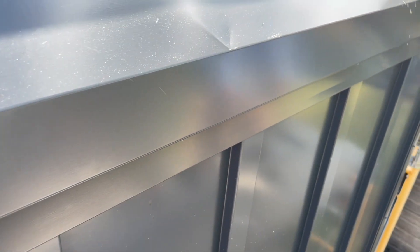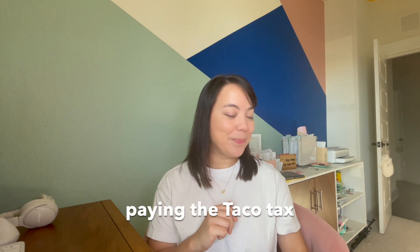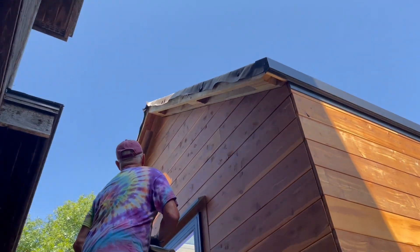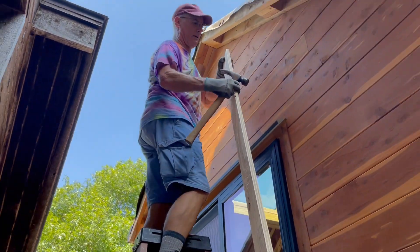We did great on the front and back of the house, but on the sides for some reason we did not account for the width of the siding, so our bent pieces were about three-quarters of an inch too big. Luckily Doug had a brilliant plan to use three-quarter inch plywood to fill that gap so the metal had something to touch and wrap around. I had extra three-quarter inch plywood from the floor sheathing, so we cut pieces and nailed them in.